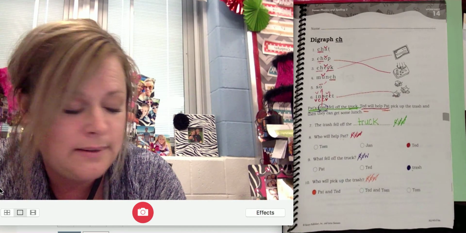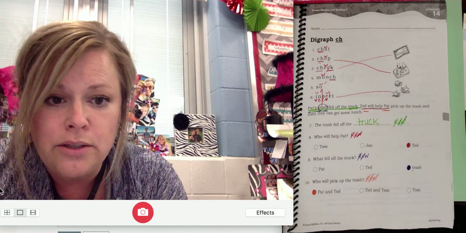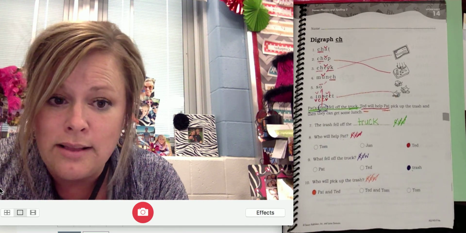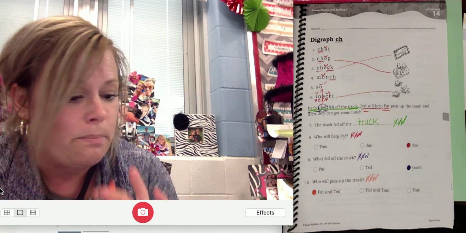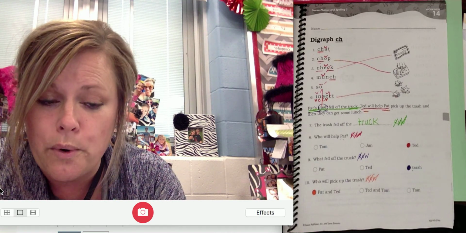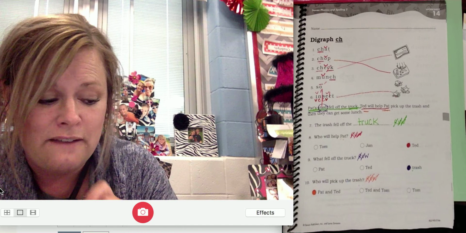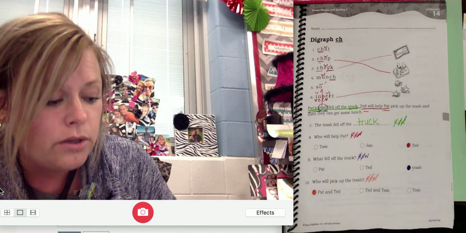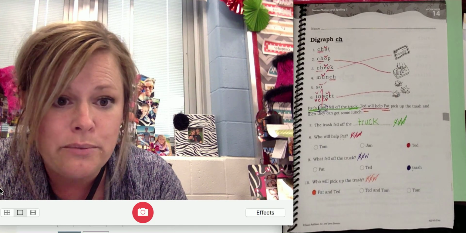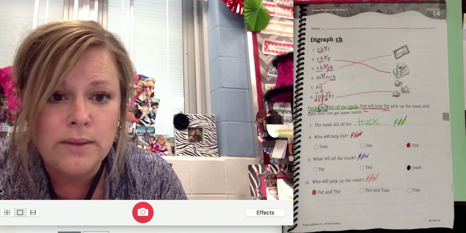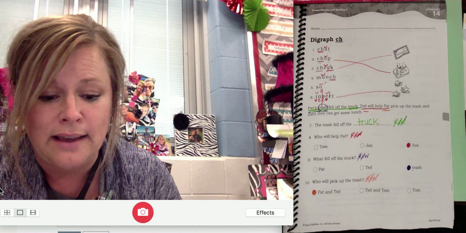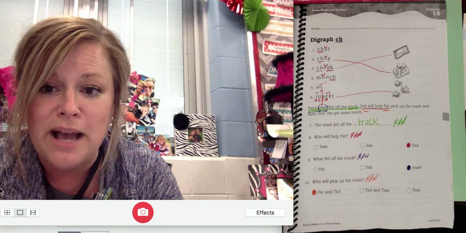You wrote the answer. So this is a great strategy to use when taking tests or when you're trying to retell and you can't remember what happens, to go back into the story to take a look, looking for key words or important words in the question to help you go back and find the answers. All good things that good readers do. So remember, phonics goes hand in hand with reading. And we code words that we don't know, and now we're also understanding those words inside of a text or a story. So super job, 2nd grade.